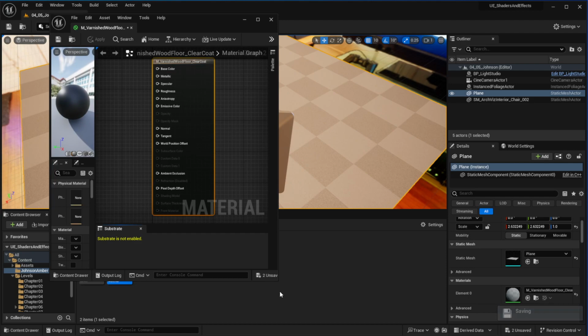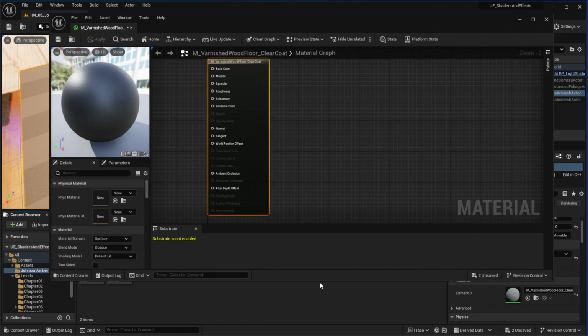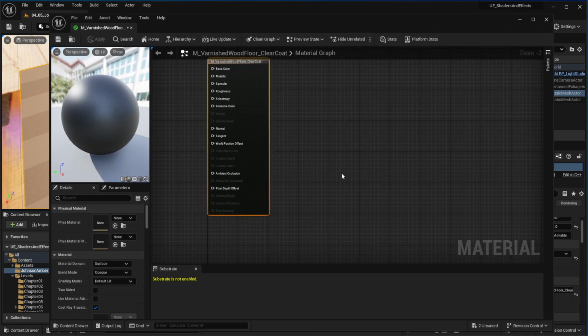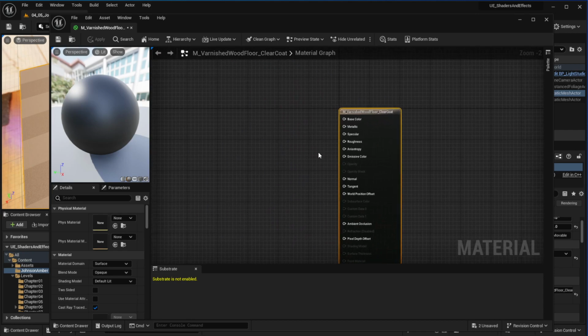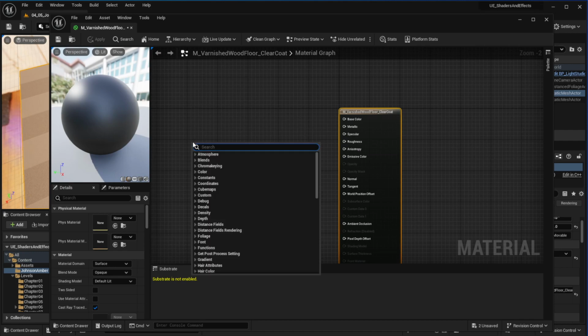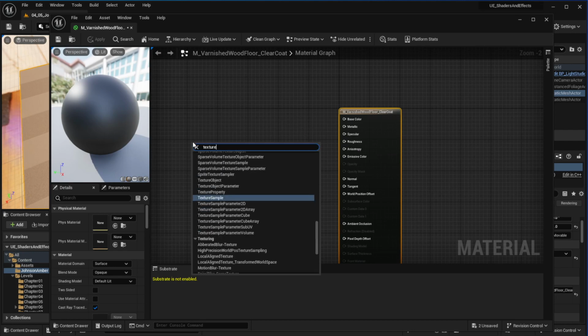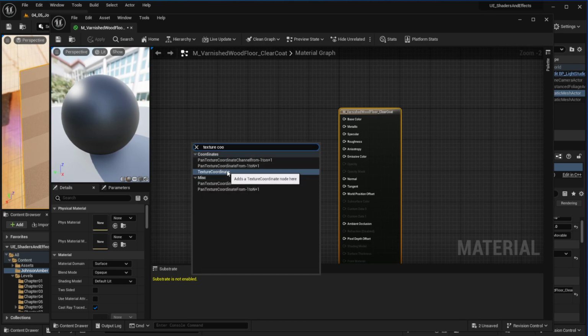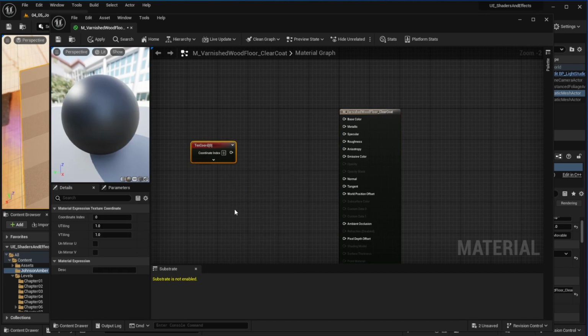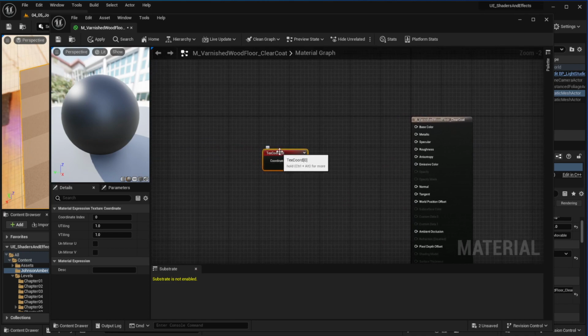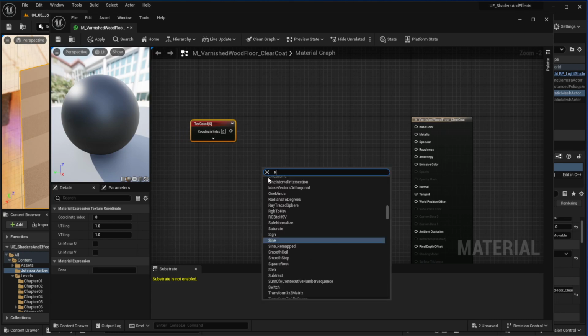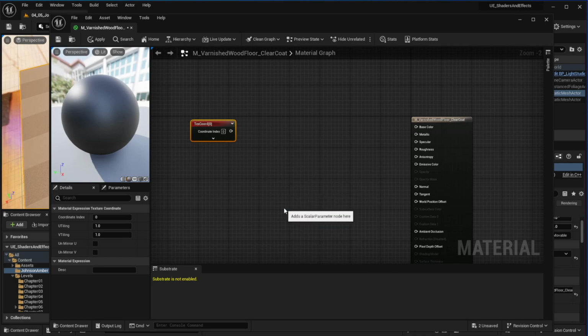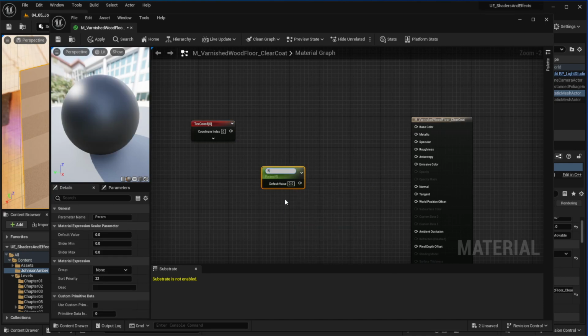We're going to begin by getting our wood texture in here. Let me make this a little bit bigger so we can see what's going on. Let's add first a texture coordinate node. Next, we're going to add a scalar parameter node, and we will name this one base texture scale.